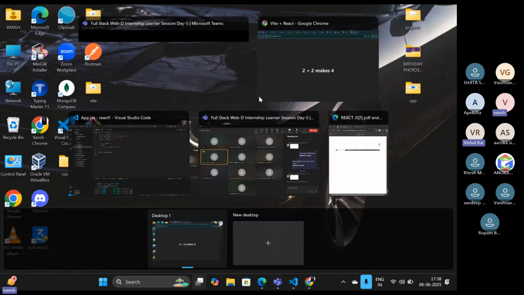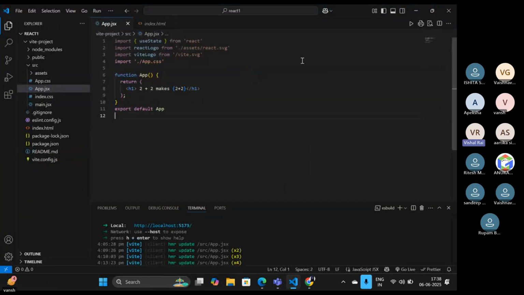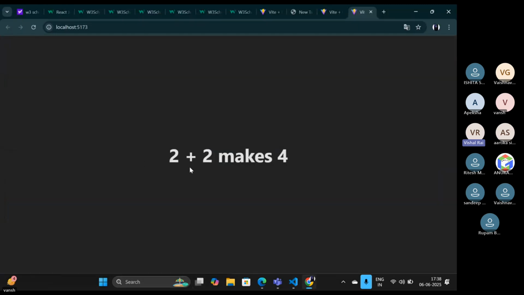Okay, guys, everybody can see that he ran the program very easily using JSX. He only replaced the part in the return, an h1 tag, easily, and in the curly braces he evaluated the expression that 2 plus 2 makes 4. Everybody can see the screen or not? Try to run it yourself also. Yes, we have tried running.